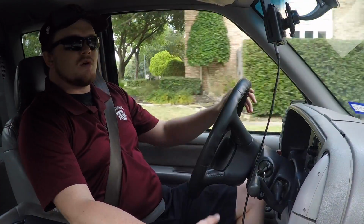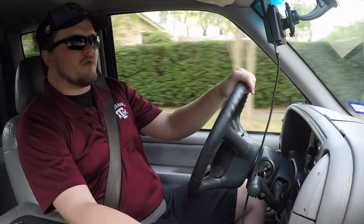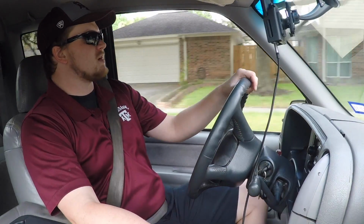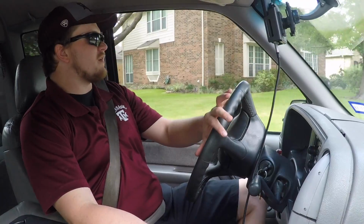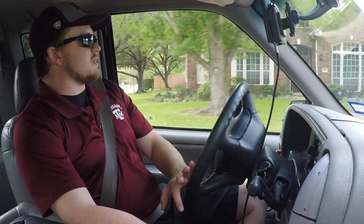I'm trying to post a lot of pictures of vehicles that I see out on the road, friends' vehicles, family vehicles, stuff like that, and a lot more pictures of this, especially as we modify it and change it, and we can see a difference.